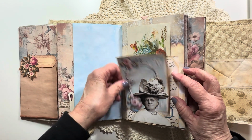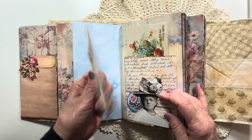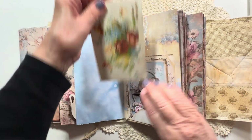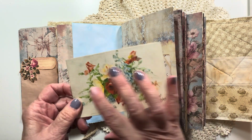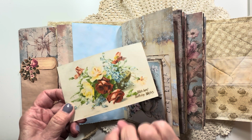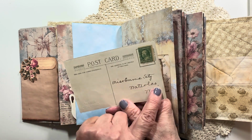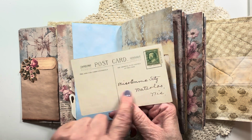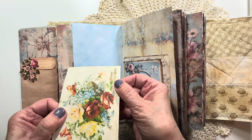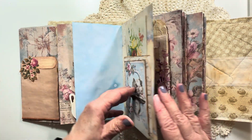Okay, and then this piece here we made with the old letter, a journaling card, and then I also put in a vintage postcard, and it's like satin. It doesn't have a date on it, and it's funny, it has this on there, but it was never written on or sent. I don't know if you could see the satiny shine on it, but it's very unusual. So I put that in there.